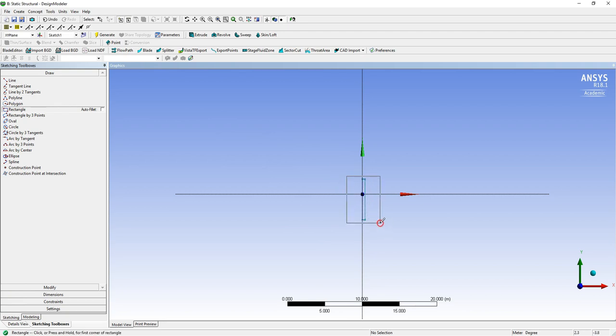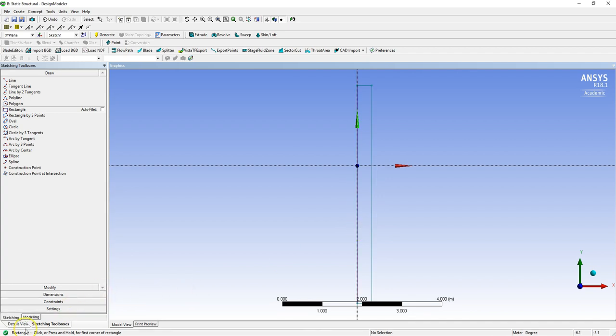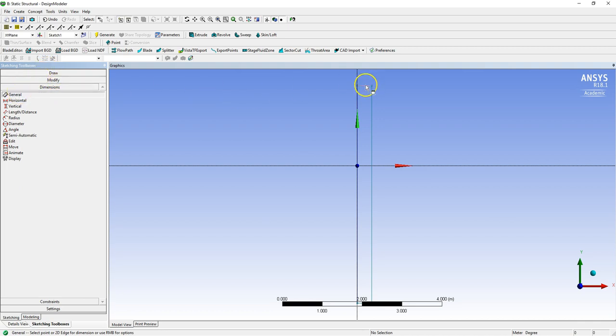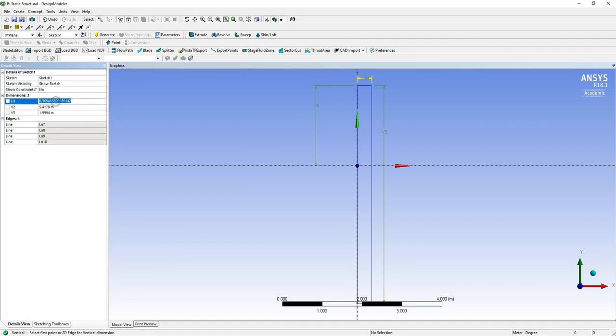So create some geometry, some rectangle, and give the same dimensions as the plate from the other case. So adding these two dimensions and then a vertical dimension from the plane out here. So the plate was 1 centimetre thick, it was 1 metre wide, and it was 0.5 away from that axis.